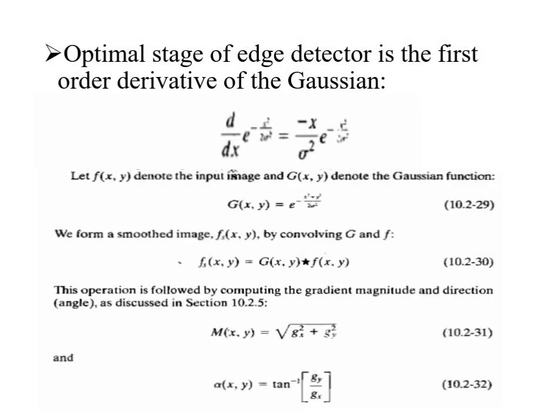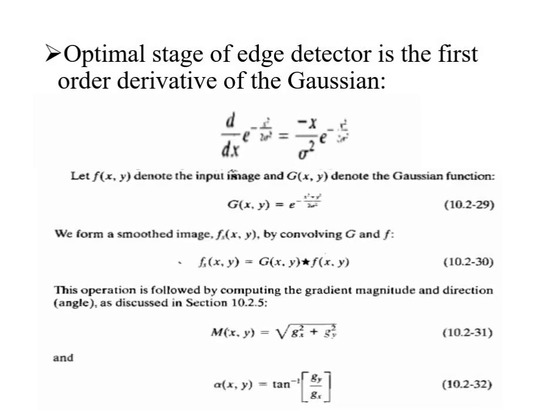The essence of Canny's work was in expressing the preceding three criteria mathematically and then attempting to find the optimal solution of these formulations. In general, it is difficult to find a closed form solution that satisfies all the preceding objectives. However, using numerical optimization with a 1D step edge corrupted by additive white Gaussian noise led to the conclusion that a good approximation to the optimal step edge detector is the first derivative of the Gaussian, that is, d by dx of e raised to minus x square upon 2 sigma square is equal to minus x upon sigma square e raised to minus x square upon 2 sigma square.